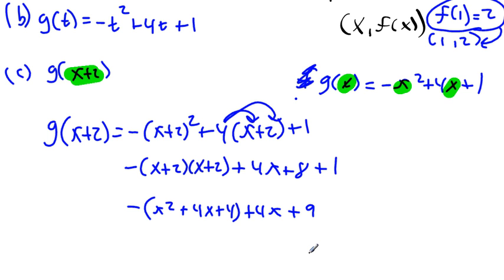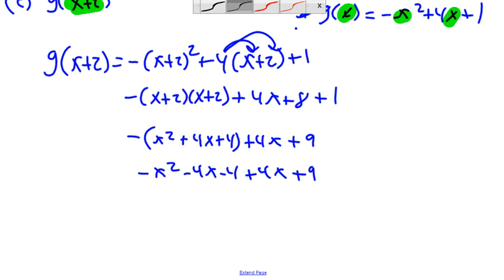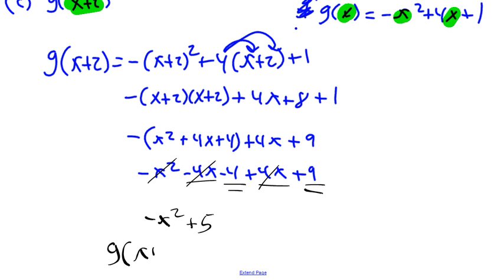This is a really good problem because this is just reviewing, can you multiply a binomial? Can you do the distributive property? Now can you combine like terms? So really neat problem here. Continuing on, let's do the distributive property. So it's negative x squared minus 4x minus 4. And I'm going to bring this down plus 4x plus 9. And let's combine some terms together. I see that x squared is by itself. There's nothing I can combine with x squared, so I'm just going to bring that down. I usually do that so I don't use it again. Let's see, negative 4x and 4x. Well, those just cross out. Negative 4x plus 4x, those are gone. And I get negative 4 plus 9. That's going to give me plus 5. So my final answer then is this. So g of x plus 2 is equal to negative x squared plus 5.